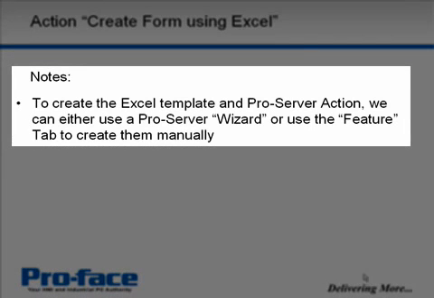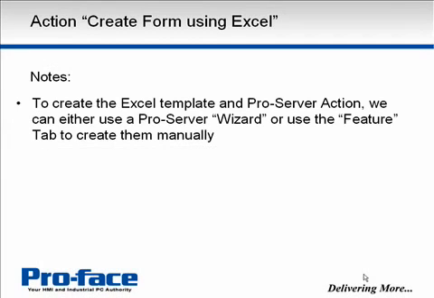First of all, to create the Excel template and the ProServer action, we have two ways to go. We can either use a ProServer wizard, which lets you choose from a variety of pre-made templates, or we can use the feature tab and we can create them manually. In this presentation, we're going to be creating them manually, which will help you to see how easy this process actually is to set up.